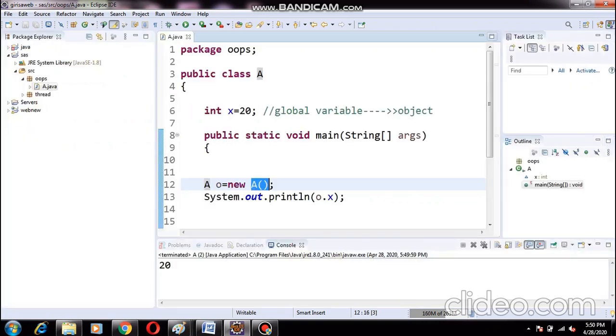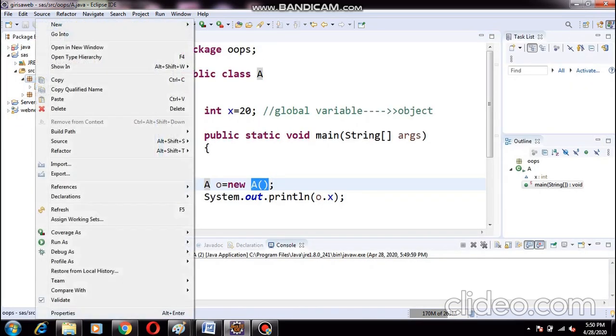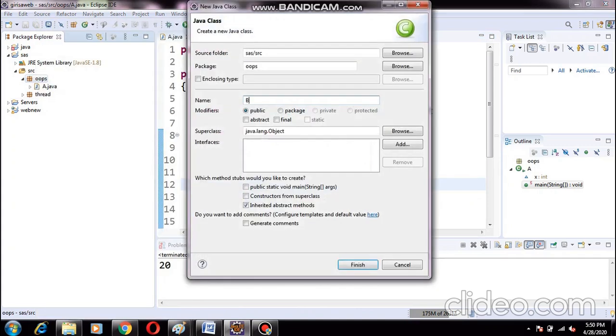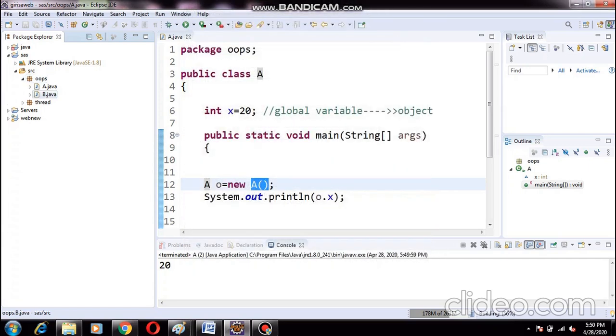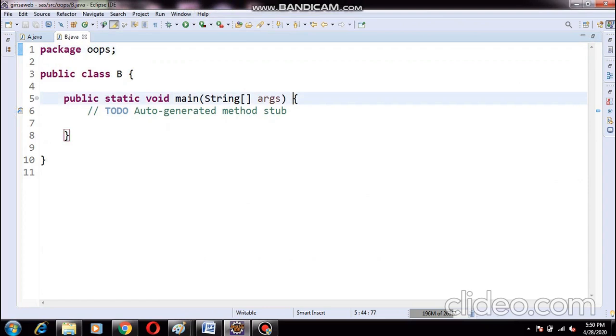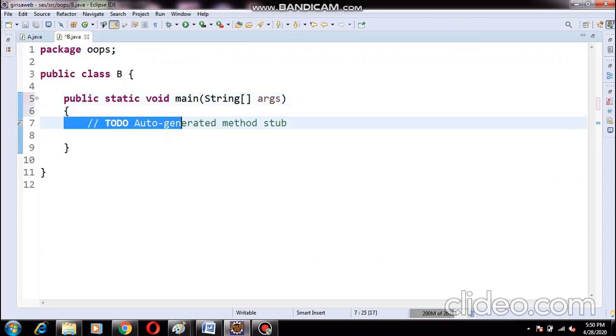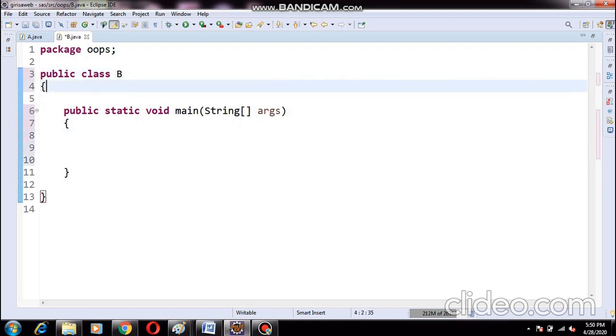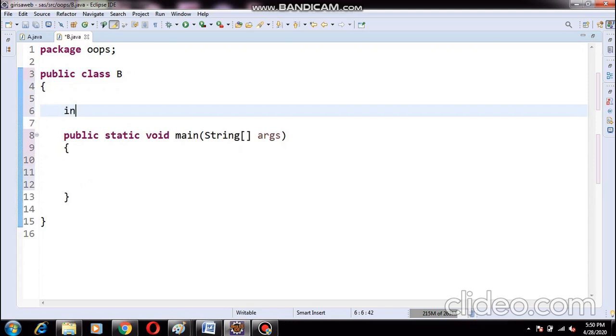Okay. So see one more example. I am creating class B. Now inside the B I am taking int A equals 10.